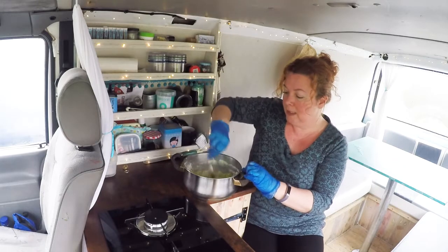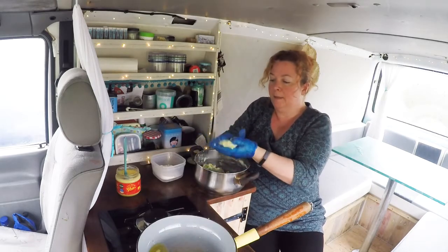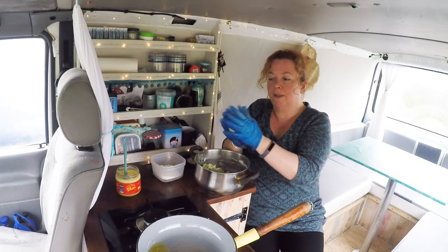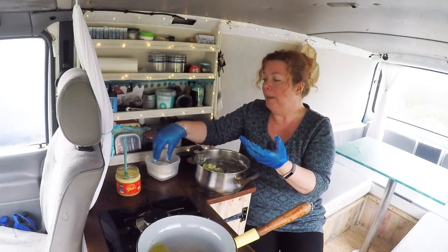To start with, give it a stir. Then take a handful of the mix and make it into a burger shape. In an ideal world, you'd stick these in the fridge overnight to really firm up, but obviously we haven't got time for that — we camp in, we need food.